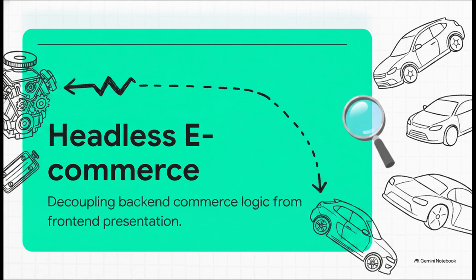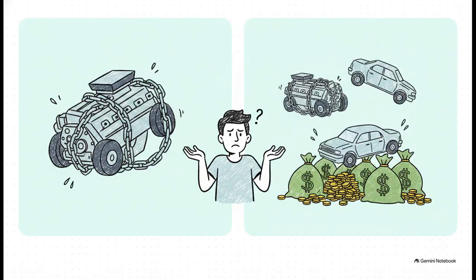Headless literally just means decoupling the two. You keep that incredibly powerful engine, but you can swap out the chassis for whatever custom design you want with absolutely zero restrictions. And this sets up the exact gap in the market perfectly. On one side, you've got traditional platforms like WooCommerce. They are heavily template-based, tightly coupling that engine to the chassis. You just don't get the freedom.